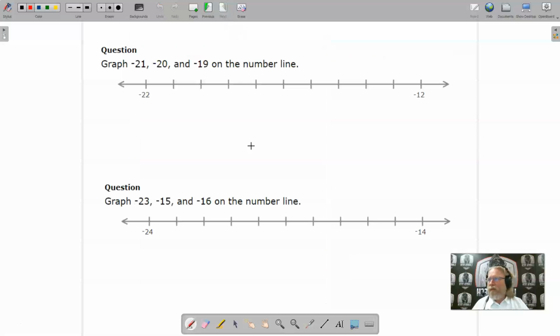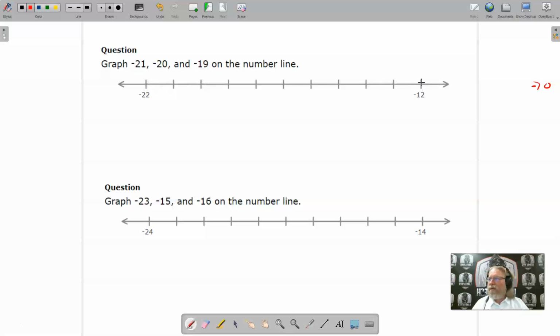All right, we got just a couple more here. And this one here, they're all negative again. I have nothing but negative numbers here. So 0 is like way off over here someplace, right? These are all the negative numbers. And I have -12. I should throw the negative in there. -12 to -22 is a distance of 10. And it looks like there are indeed 10 increments. 1, 2, 3, 4, 5, 6, 7, 8, 9, 10. So I'm indeed counting by ones.